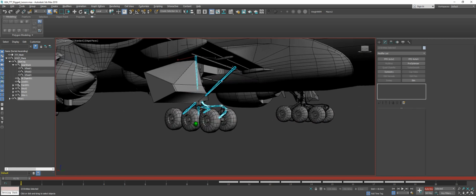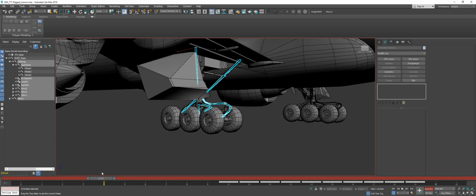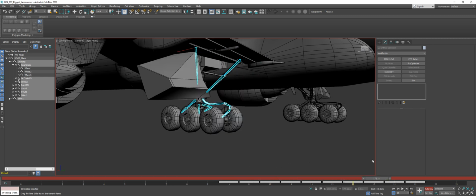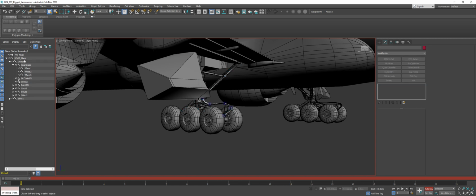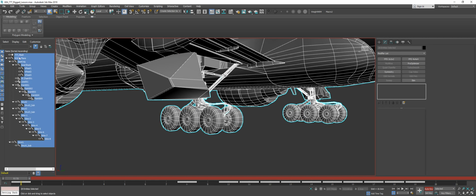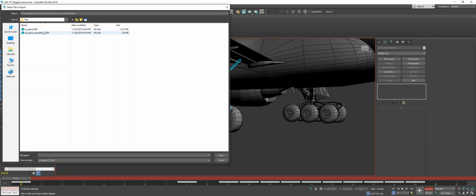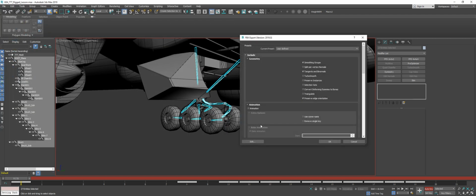Okay, so this is a bit easier to look at. From 0 to 8 we got the wheel spin, and then from there we got the gears going up, and then there we got the shocks going in. Alright, cool. So this looks a bit easier for us to work with. Export this again. Animations.